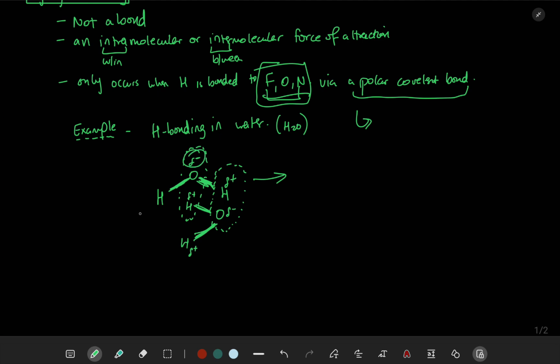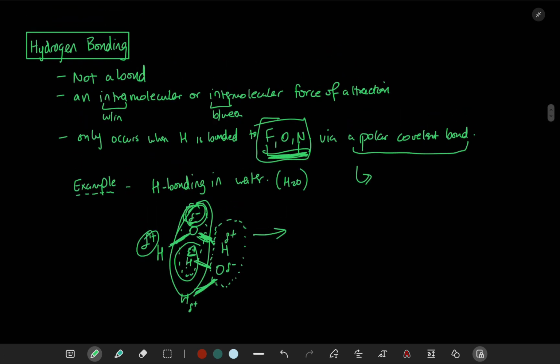This partial charge is going to be very strong, as is the partial charge on this hydrogen, and vice versa. And what that means is, because there's a greater strength in those charges, there is a greater attractive force between, say, this partial negative and the partial positive of this hydrogen. The more positive this is, and the more negative this is, the stronger this attraction is. That's why, in order for hydrogen bonding, or this attractive force, to occur, that hydrogen has to be bonded to one of these really highly electronegative atoms.